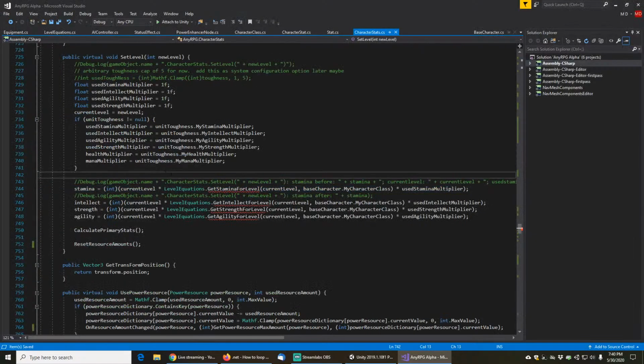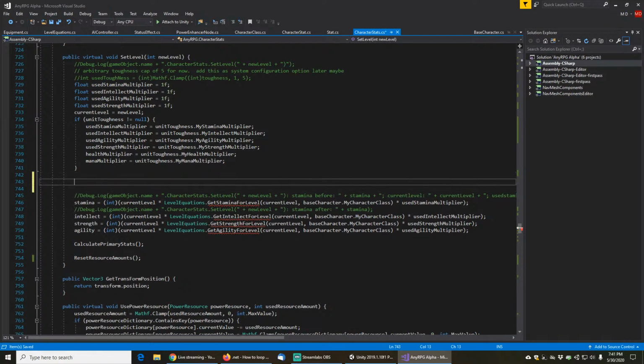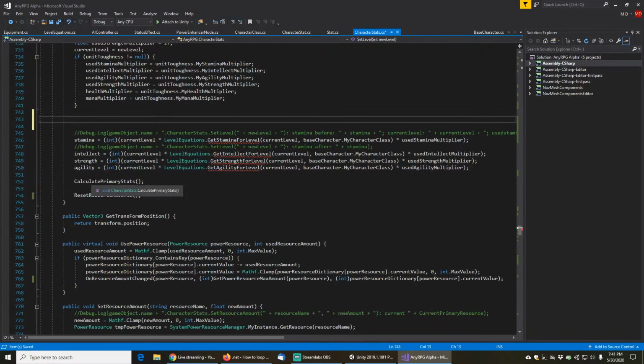We've got another one here. This is our primary stat value update. This is like the absolute core of what we've been trying to get to so far. This is the point at which we set our level and we calculate all of these values based on our character's level. So what we'll need to do is go through a, just a second. I'm calling calculate primary stats right here.